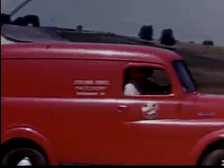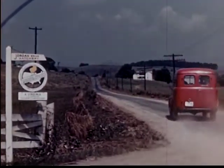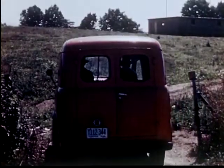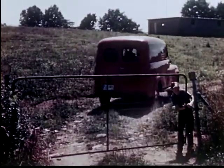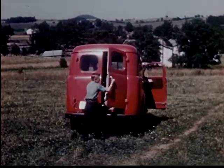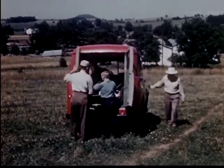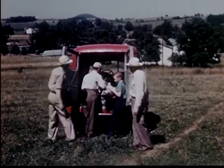This morning, Jordan is on his way to the Kramer farm to cull and test his flock for pullorum disease, as he does at least twice a year for all his supply flocks. Kramer kept his birds penned up this morning because he knew Jordan was coming out to work his flock. But let Jordan tell you the procedure himself.